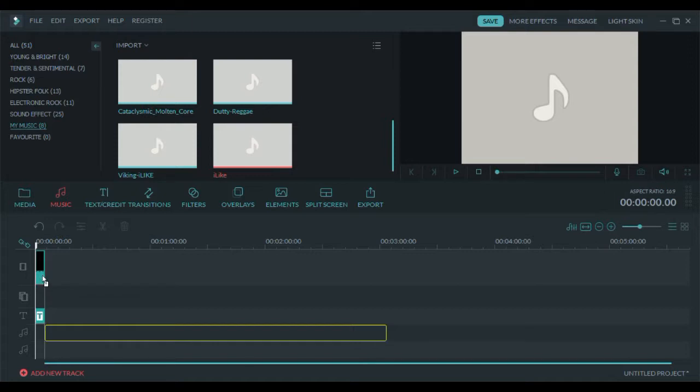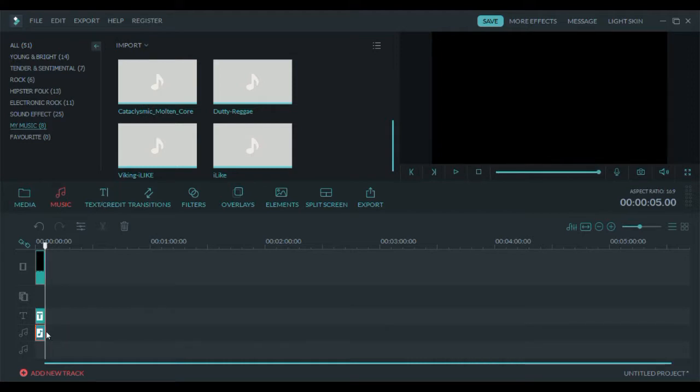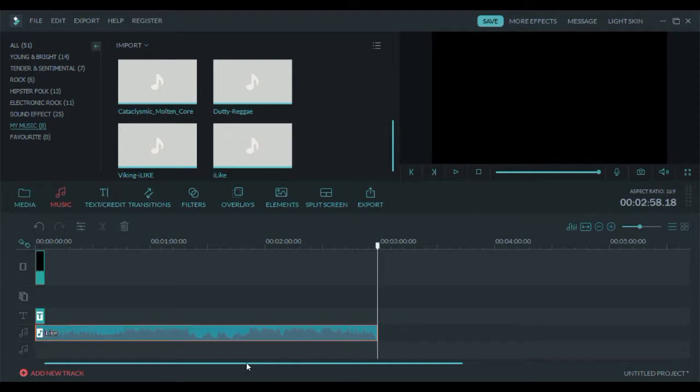Now, once I bring it all the way here, I drop it here. Now you can see that the music length is much longer than the intro. Now what I can do is go here and click on it. You will see the arrow from both sides. Once you see that, it means you can hold on to it and drag it. I can drag it all the way back here and leave it there, or I can hold it and drag it back here to the original length.